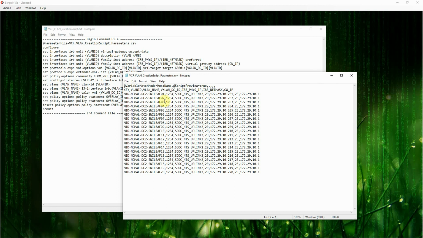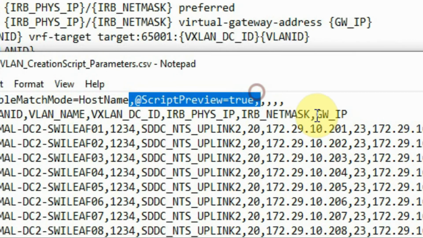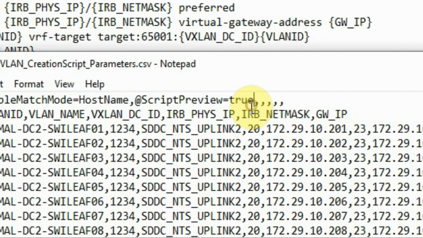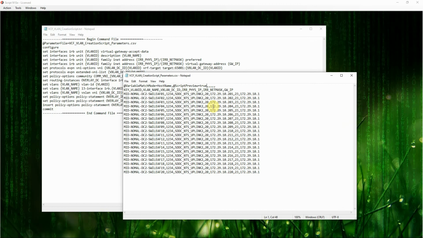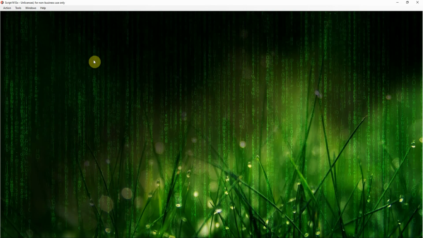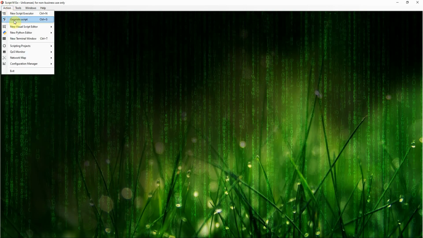When a given line is matched, the set of variable values is determined to be used for substitution in the template, and then the final script code is generated. At the beginning of the script deployment, you probably want to see the result of the set of CLI commands constructed for each switch. This is what the @scriptPreview flag controls in the first line. If this flag is not set, the default value of true is used. Now let's see the operation of this in practice.